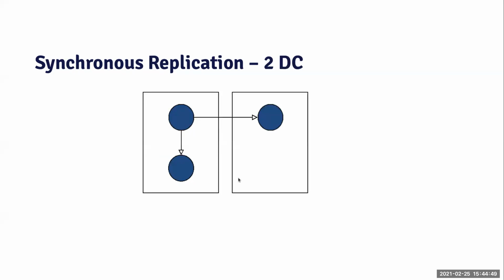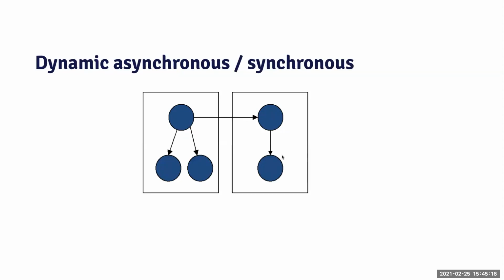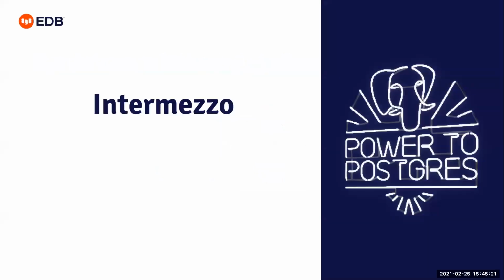You don't want that. You can have the same strategy, but with two data centers like this. It's also going to help you. You are going to have a little bit more latency if this one crashes, but you still have redundancy and you still have zero data loss. And you can combine them. So the cascading replication doesn't have to be synchronous. This one can be asynchronous again. And the best way would be to have here, for instance, two synchronous and all the other data center asynchronous, depending on what you want. And you can play with it. You see, this one is asynchronous, synchronous, asynchronous, synchronous. Yep.